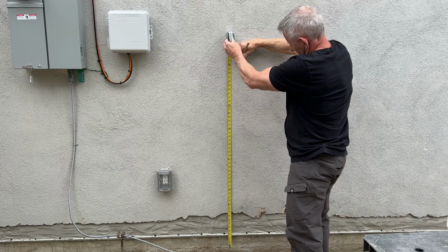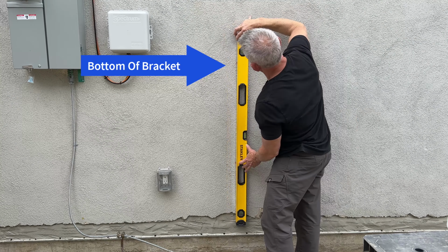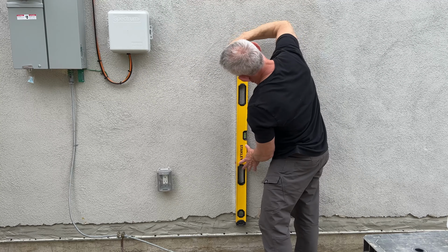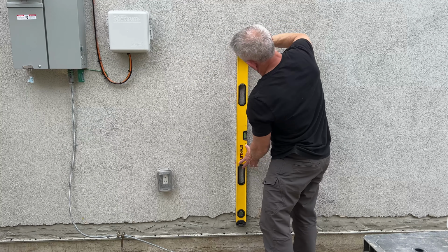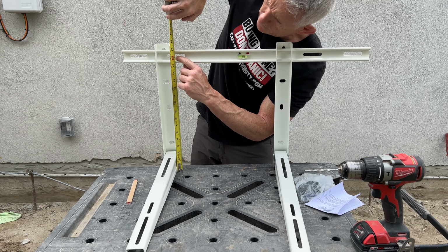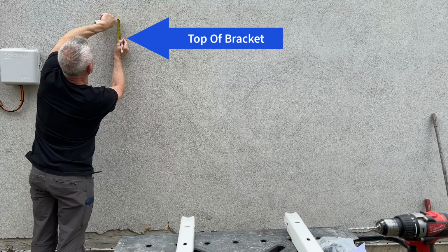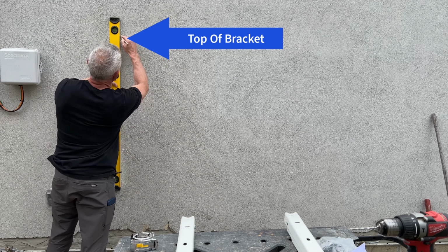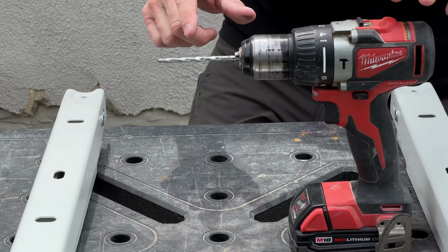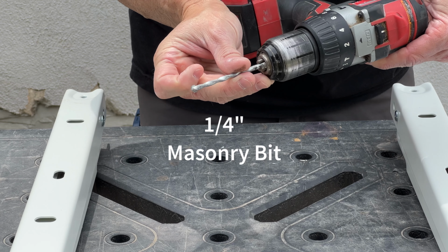So right now I want to mount the bottom of this bracket 4 feet off the ground, not the top, the bottom. So now I have to scribe a line with a level, make sure I'm going to hit the stud when I drill my holes, and now I got to figure out from the bottom of my bracket where my first bolt is going to go. So I just figured that out, about 16 inches right there. Now I need to use a 1/4 inch masonry bit to drill through the stucco to get to the stud.